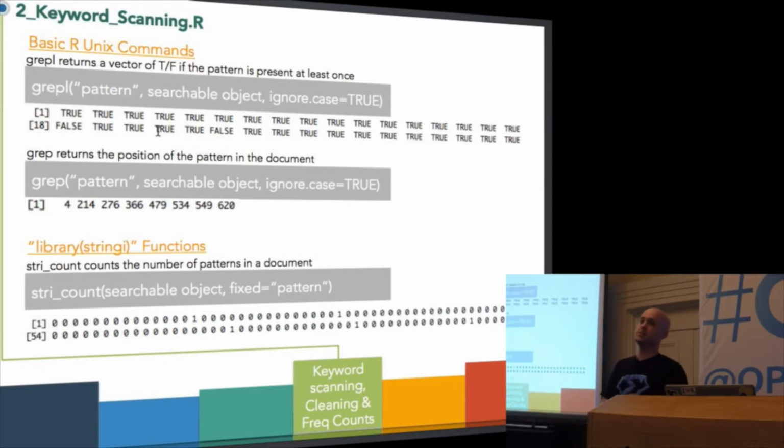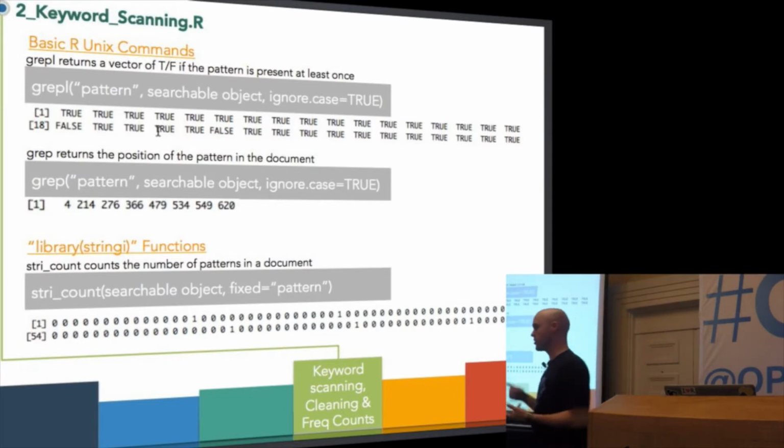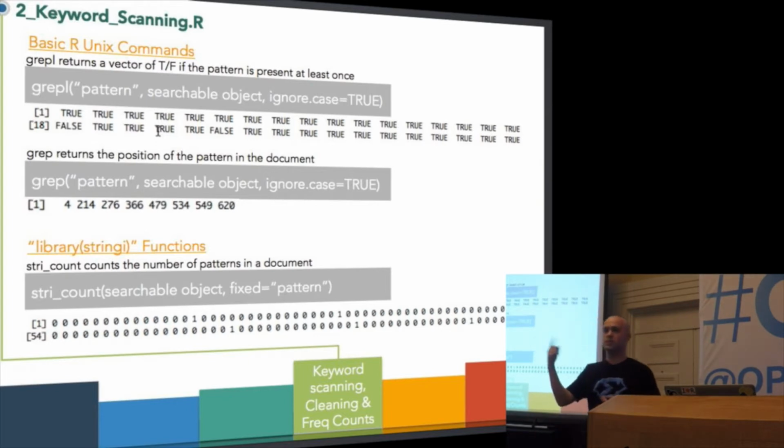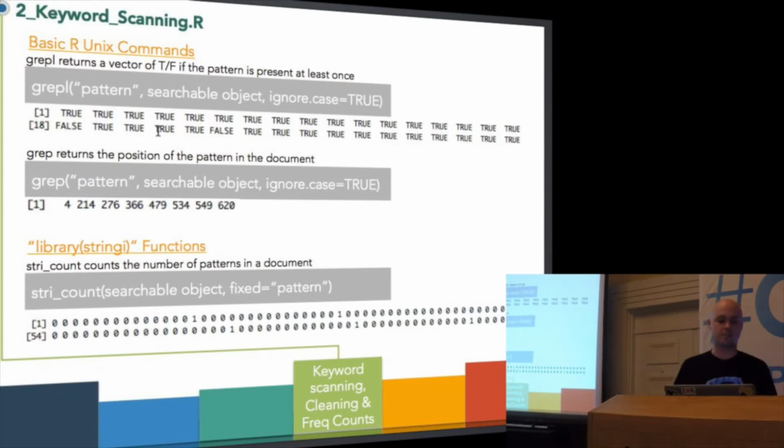There are some follow-on libraries that are very helpful. stringi and stringr are really good. One that I particularly like within the stringi library is stri_count. Instead of just getting whether the pattern was present, or exactly where it is in your document collection, this will actually count the number of times it appears. If you go 12 or 13 zeros over, whatever it is, you see that the pattern appeared once. Had it appeared twice, that would be marked as a 2. Essentially we're doing keyword scanning, but there are three different ways to do it, and it depends on what you're trying to do.